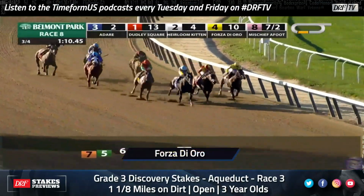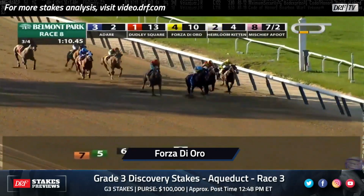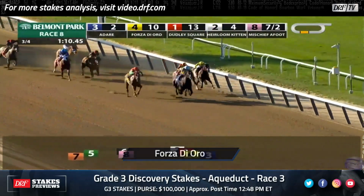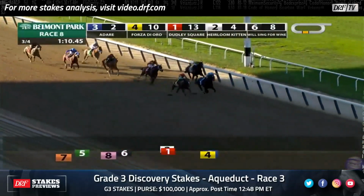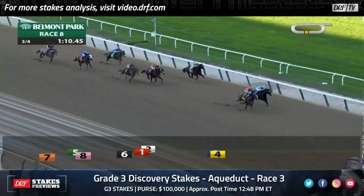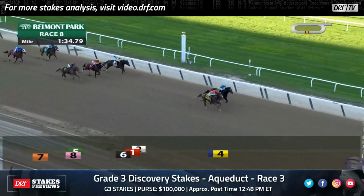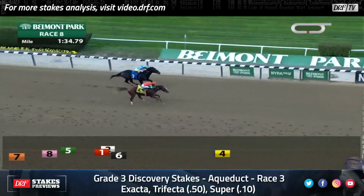He was last away from the gate. That's a real problem for him. He needs to start to find a way to get out of the gate a little bit better, but he just didn't break that sharply from the gate. He moved forward under a really good hold, though, up the backstretch under Junior Alvarado. Junior moved him to the outside in the stretch, and he just closed this field down on his wrong lead the entire way. Never changed.